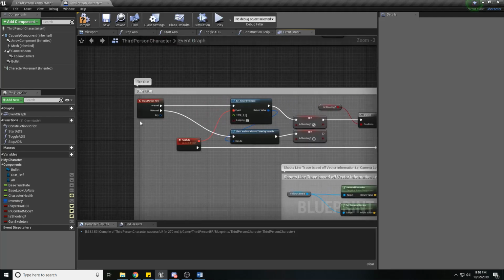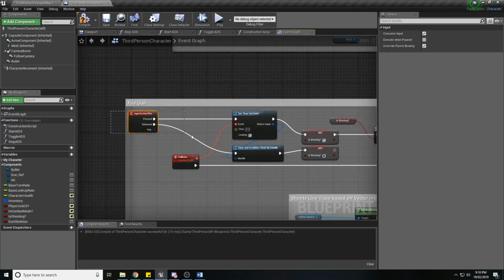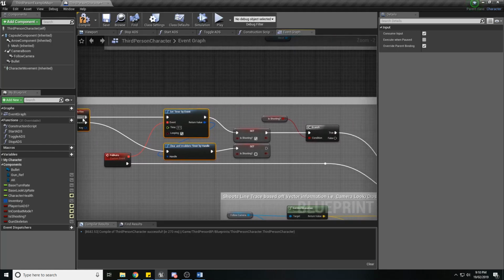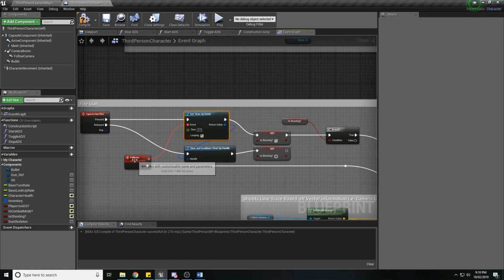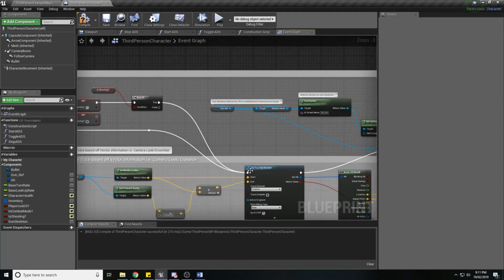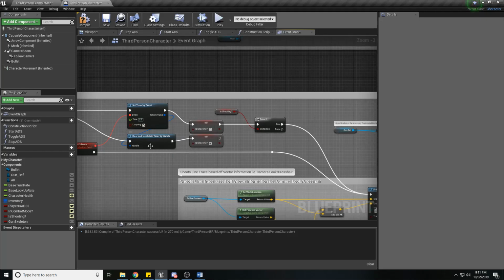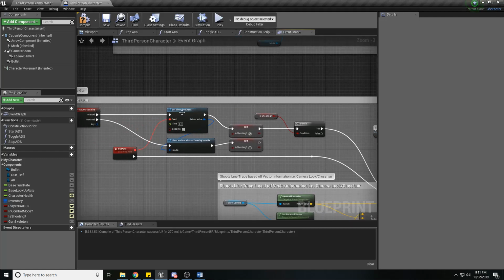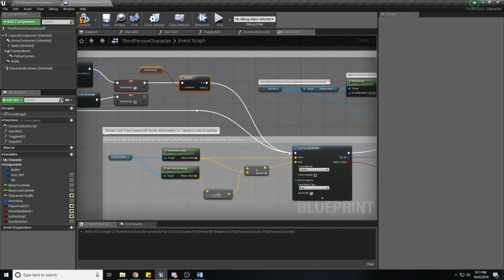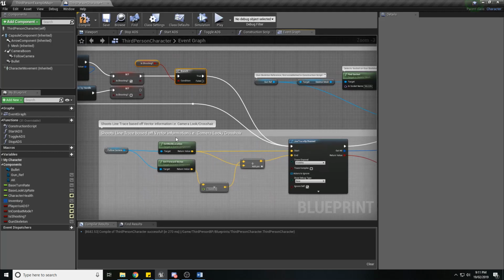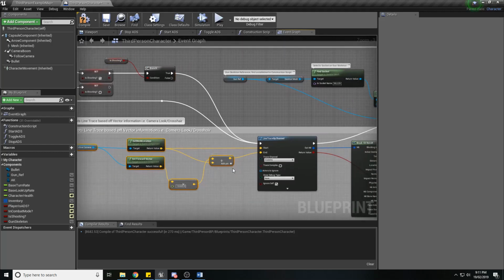Right, so here's the overview of what's going on here. I'm firing my weapon when I press the input key, which is obviously set through the mappings in the project settings. It sets a timer by an event called full auto, and essentially what that does is it creates a custom event with a timer, and then it runs a line trace by channel every 0.1 seconds. And when we press it, once it sets that timer, it also sets a boolean called is shooting to true, and then it runs a branch and checks the line trace by channel. So it runs a line trace by channel as well, and we'll feed it this information as to where to start and end the line trace by channel.